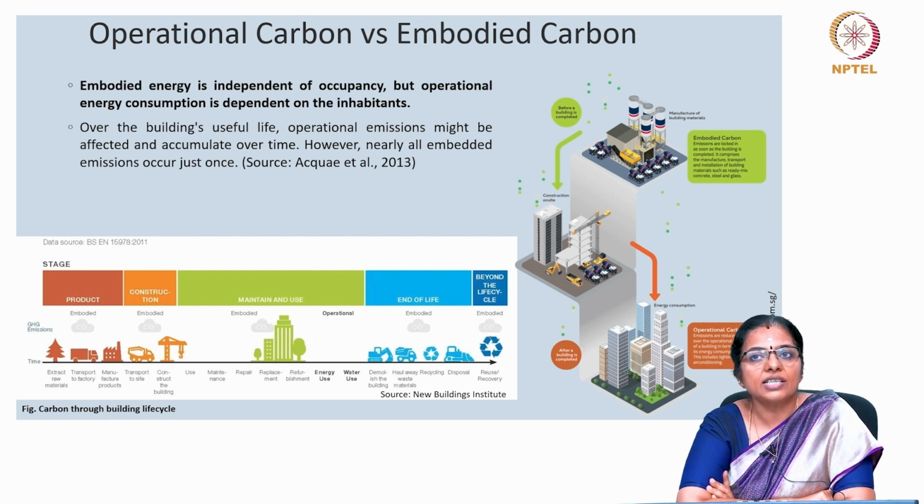Rather, energy is integrated into the materials and is mostly determined by the kind of materials utilized, the main energy sources, and the effectiveness of the conversion process that produce the products and construction materials. Over the building's useful life, operational emissions might be affected and accumulate over time. However, nearly all embedded emissions occur just once.